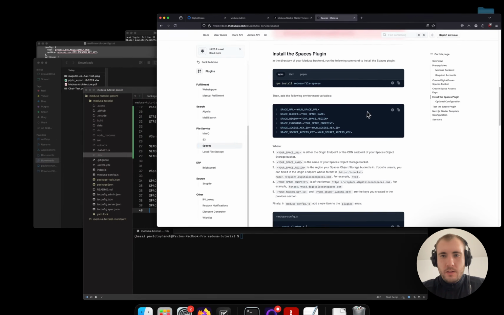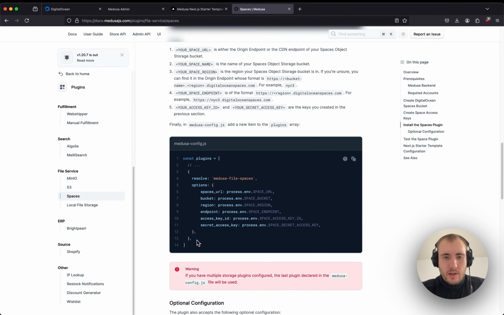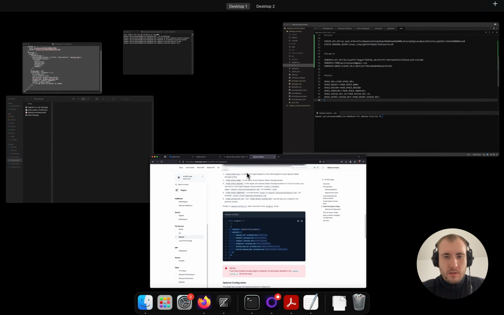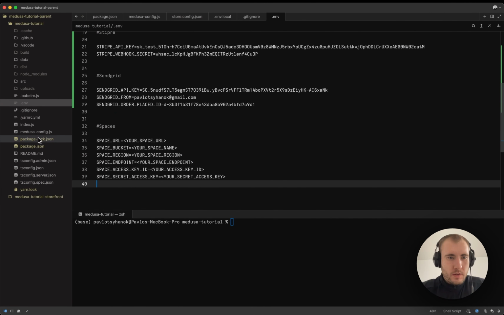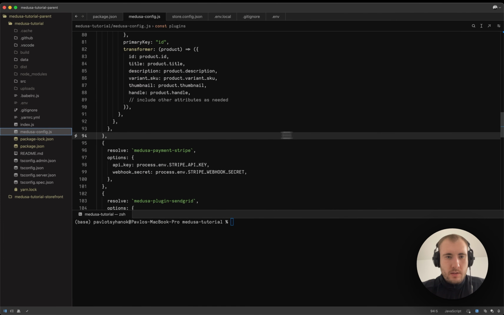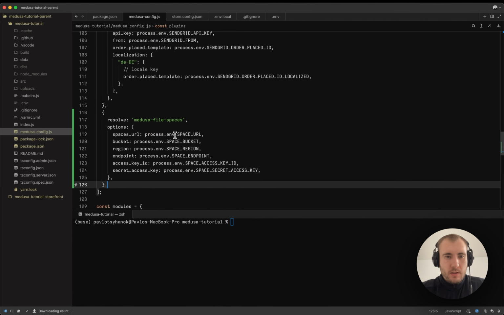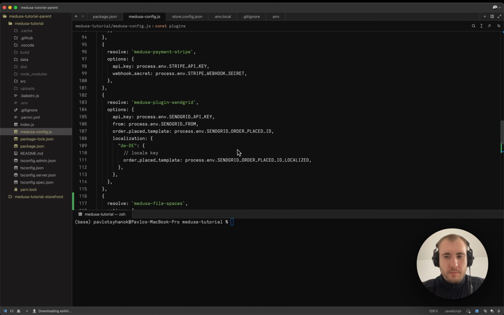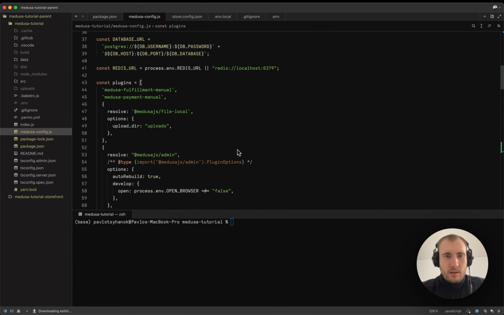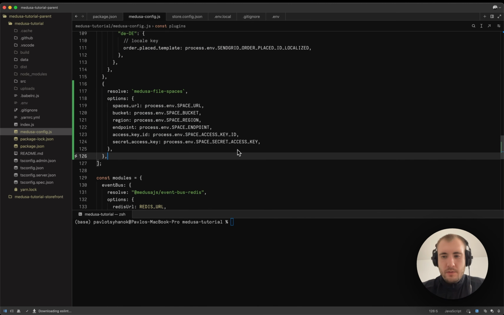I'll save the file and I will copy plugins config and I will paste it right here where my plugins config is. I'll save the file.